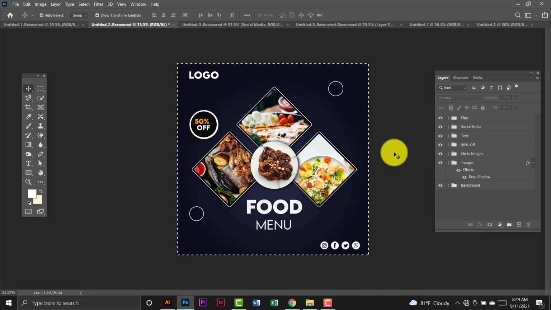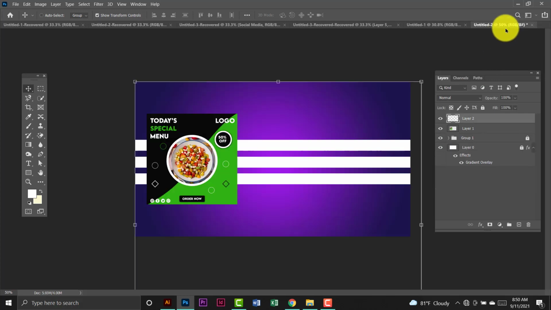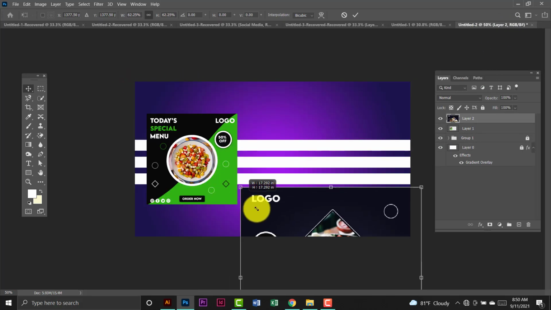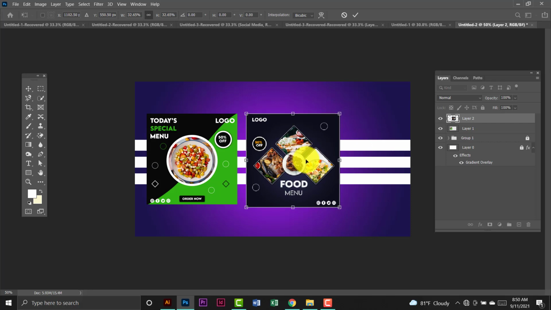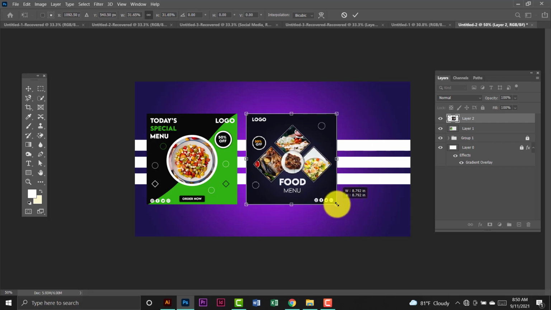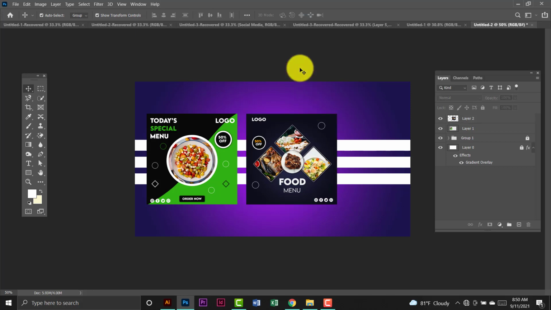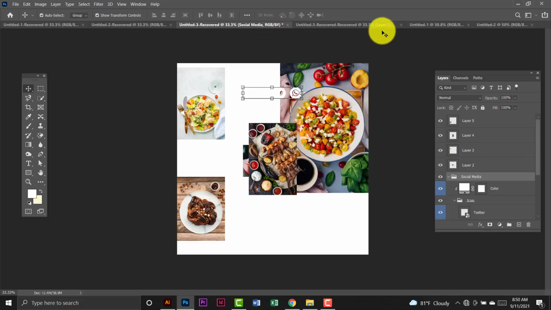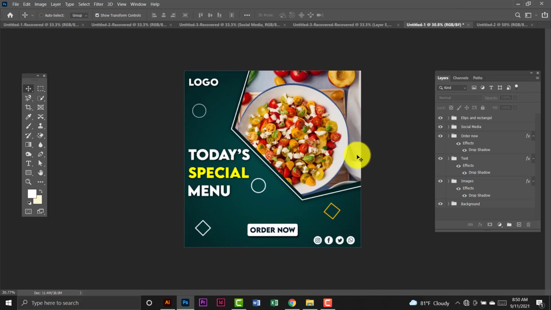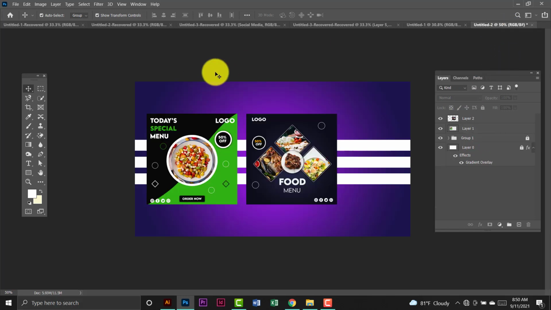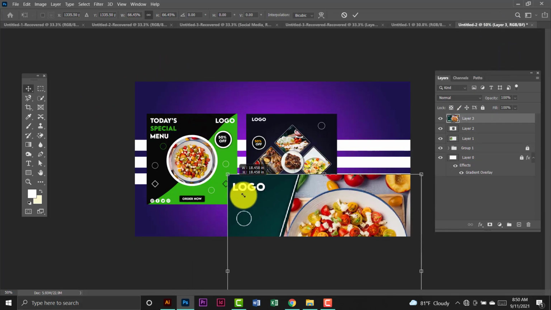Again Ctrl A for select, Ctrl Shift C for copy and then Ctrl V for paste. Ctrl A for all select, Ctrl Shift C for copy and Ctrl V for paste.